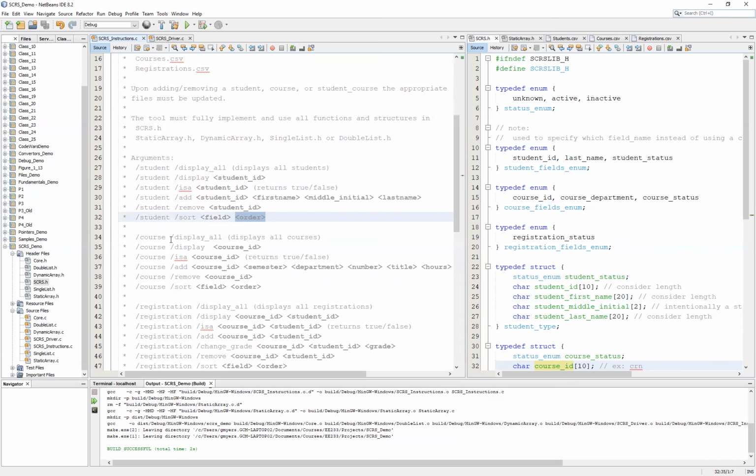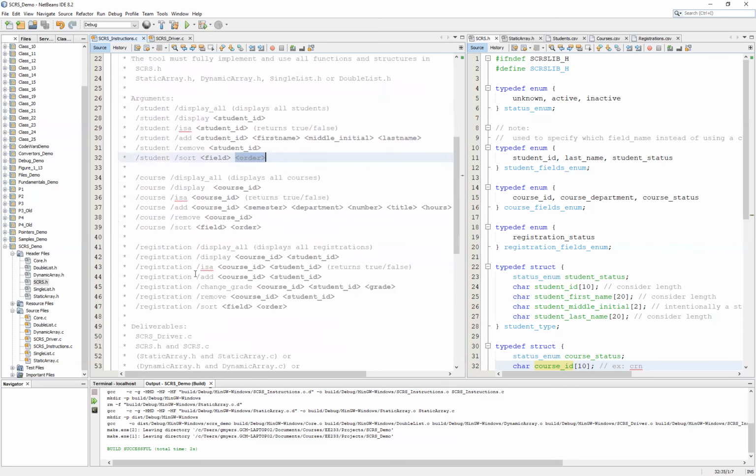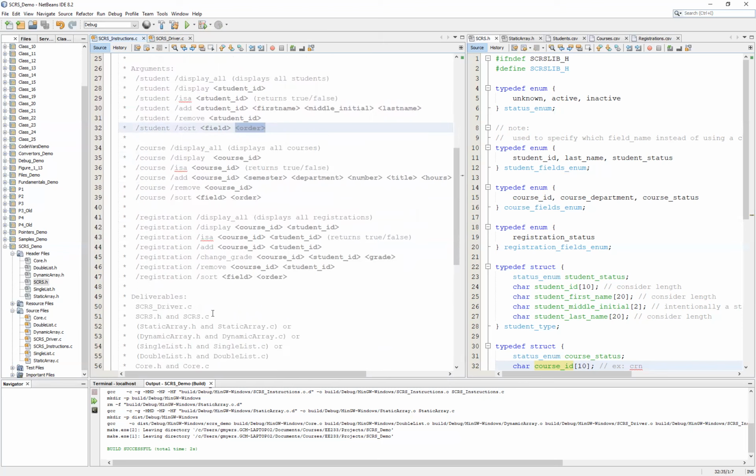We'll do the same with the courses and the registrations, and ultimately, when you get done, you should have a .c file that corresponds to the main executable, as well as a header file for the student course registration system, and any corresponding functions in the student course registration system will be in the .c file. Now, we're going to get to this much later on in the series so that you can understand the common functions that might be found with our base system.